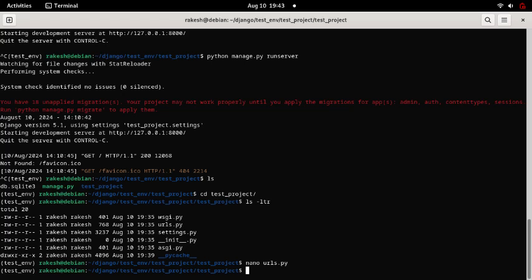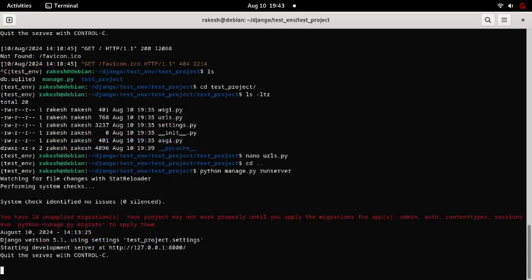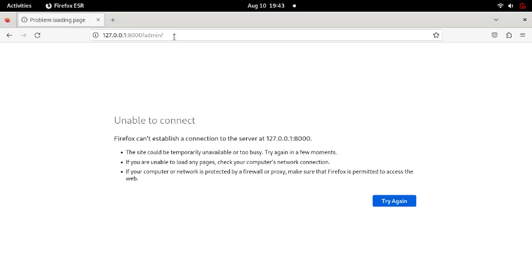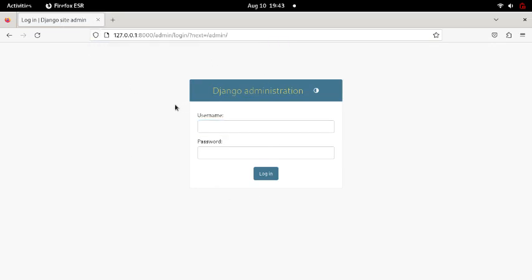Let's first exit from here, then run this, and then we can access this URL. Refresh the page, and you can see that the admin page has opened, since it is present in urls.py.